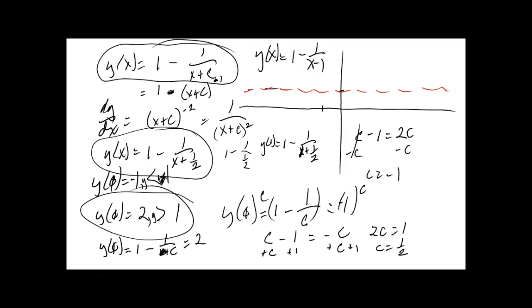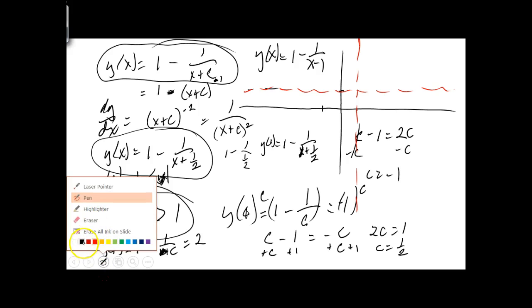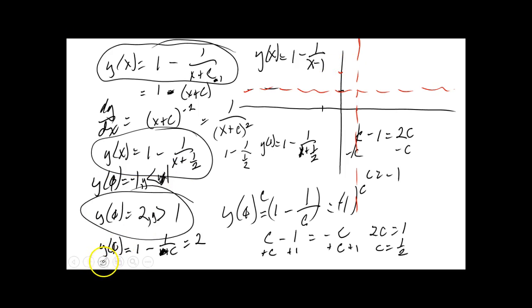So again, now your vertical asymptote is over here at 1. That's why I erased it before. I knew that was going to change. So your vertical asymptote is here. And it's real easy here to plug in x equals 0. Well, you should already know that answer. It's equal to 2. And that sure enough gives you 2. 1 minus a minus 1, which is 2. So let me go back to black here. There we go. Okay, so there is your y-intercept here.